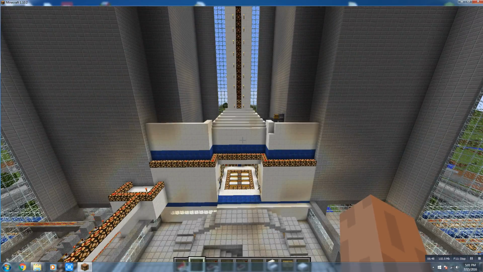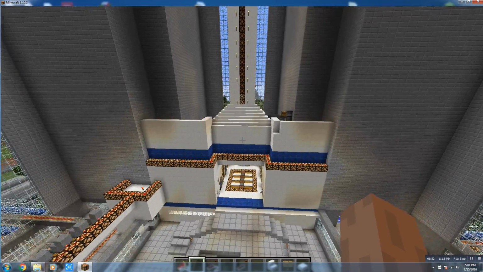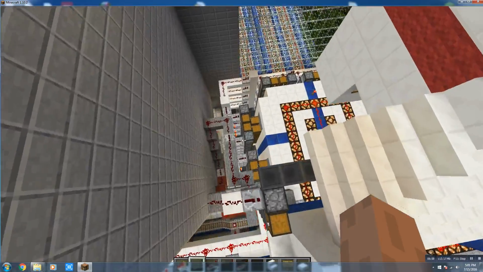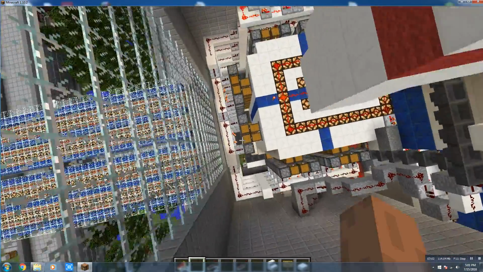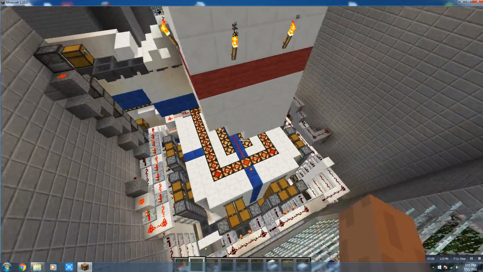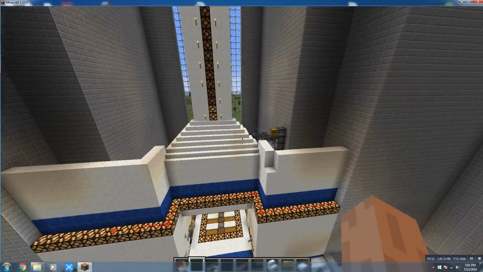But I've added some stairs right there in order to, when you're down here, you can see your indicator lights. That's the reason I did it, because if I went straight across, then you wouldn't be able to see until right there. But that's it. That's my storage system. Yay, first video.